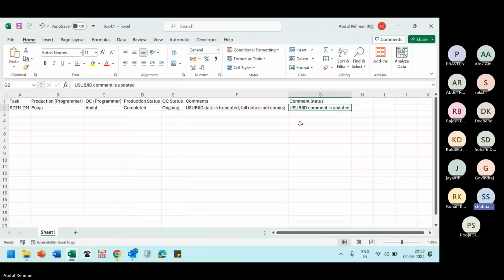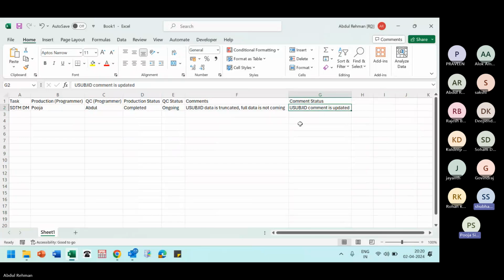Protocol is also there, but we'll go with the sequence of what we are using aggressively. The very first thing we are using is the spec, then the data, then might be the CRF. Sometimes you have to check how the data is getting stored in the CRF, because it's coming like this, it's missing here, whether the data is collected in the CRF or not. That is the ECRF or ACRF, most probably ACRF.